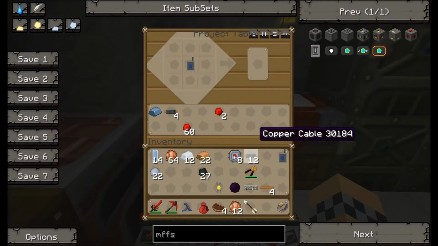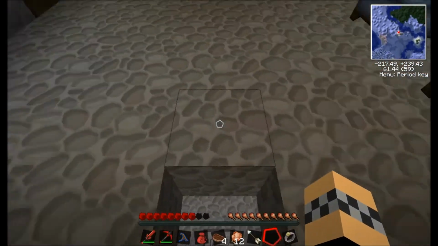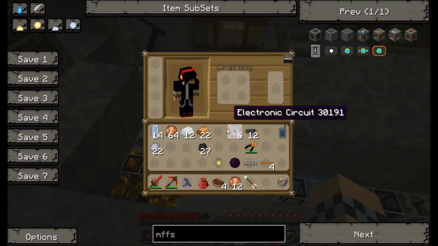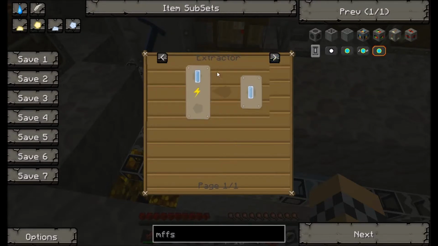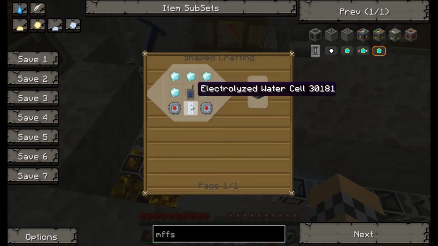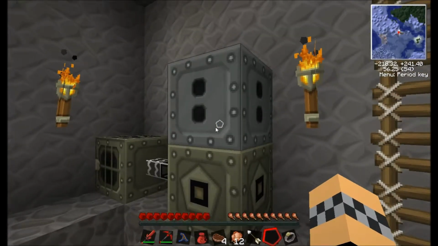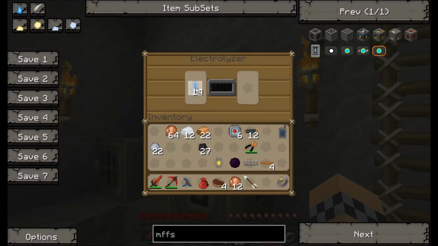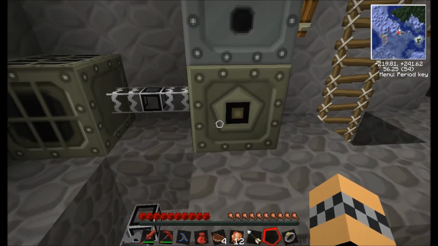Okay, so we need one of those. We need two of them. We need to do something with the electrolyzer. I cannot remember how to make it. Okay then. Shift click. I wonder where Tim went. Extractor, compressor. Take it downstairs, oh my god. I bet you he's stealing our stuff. I swear. How do you get the electrolyzed water cell? Is it a normal water cell, or does it have to be a hydration cell? Crap, I need to wiki.